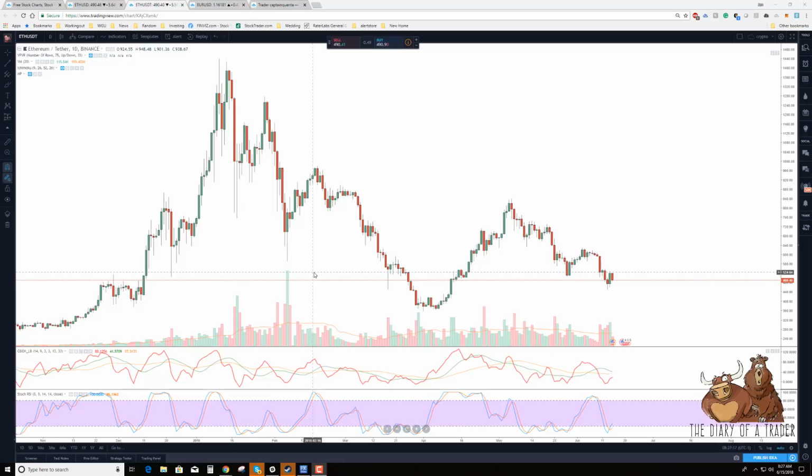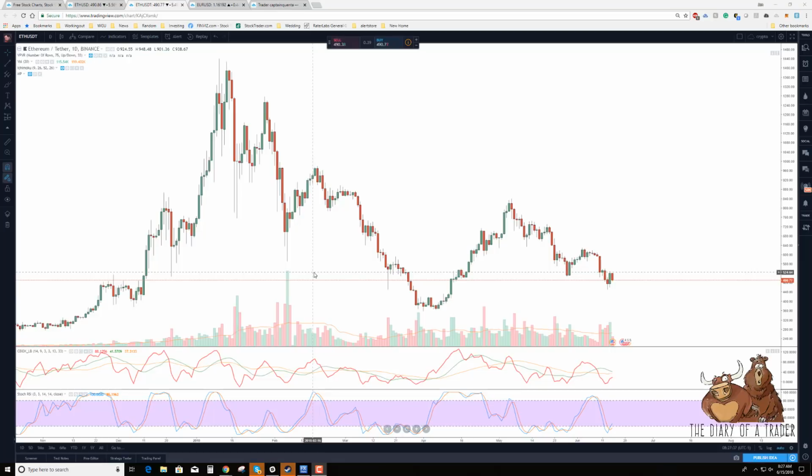Today I want to go over something that a lot of traders are familiar with. They've heard it all the time. There's plenty of educational videos and information about it out there, but one of the things that I think we don't discuss enough is how to properly implement this tool, and these are Fibonacci retracements.